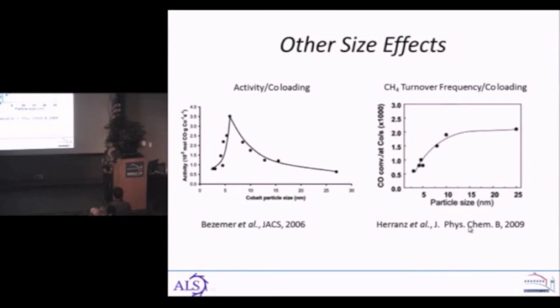I just wanted to point out that once you're going between a few nanometers up through 10 or 15 nanometers, it's not just the surface to volume ratio. Your crystalline structure does change. Down to 5 nanometers, you're definitely in the range where you have special orientations or special arrangements of the atoms based on finite size effects.